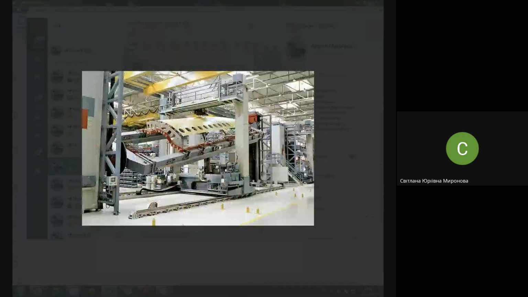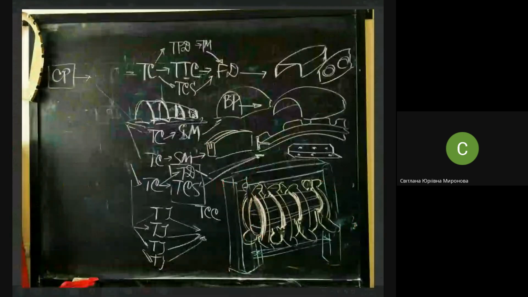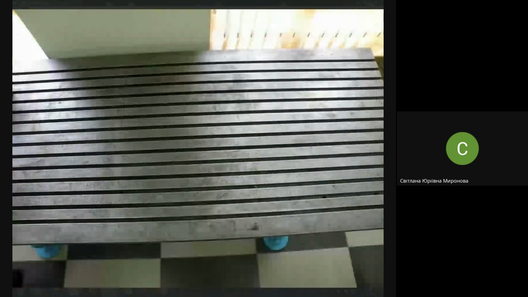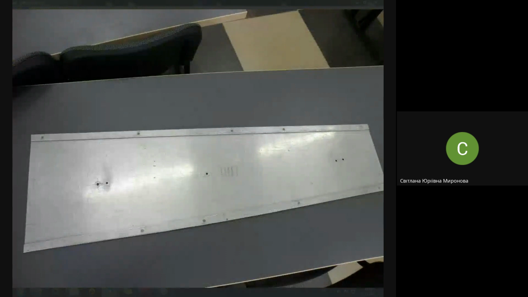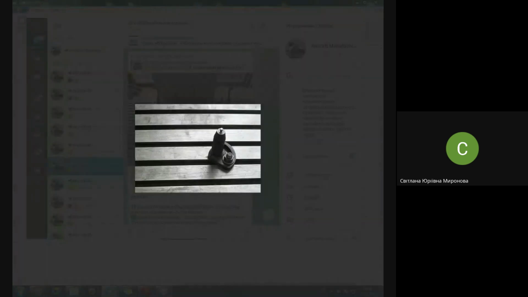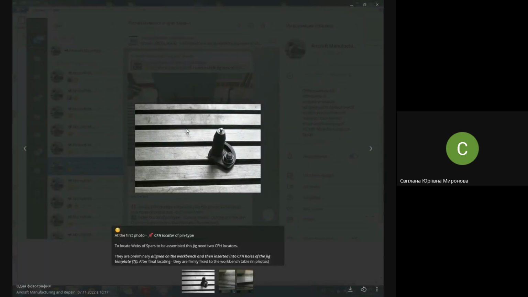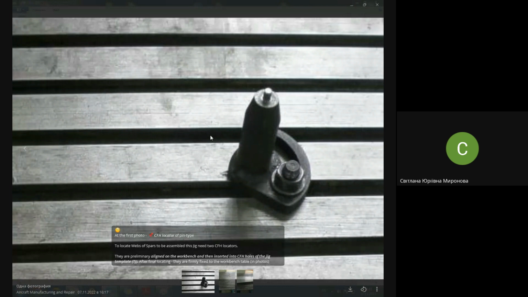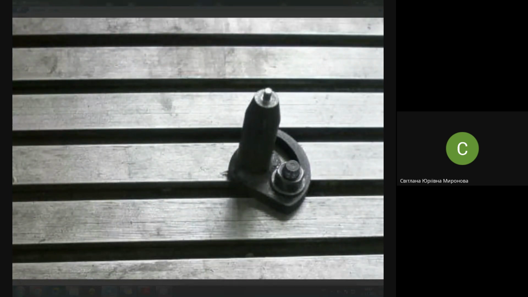Those photos are about joining. Now we go into coordination of the jig, the design of the jig, and what do we see? A kit of locators of different types, and here is a CFH locator. You see, it's already something like a bushing with an inserted pin. So it's maybe just a bushing, and you insert the pin after you align the hole in a web with this pin.